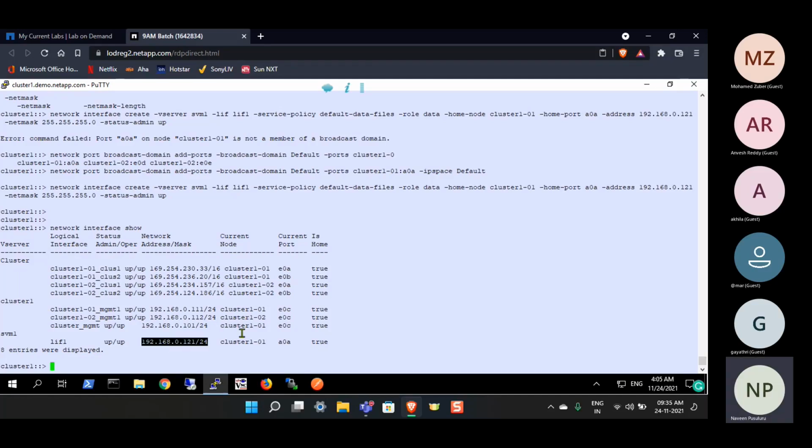One more thing, guys. Whenever you configure a single mode on controller 1, you need to configure the same configuration on node 2 as well. You cannot use a different configuration. For example, on node 1 I have configured single mode. Can I configure multi mode on node 2? No, it is not recommended actually. Why? Because whenever an entire controller goes down, this if group configuration, LIF configuration, everything has to fail over to the partner node.